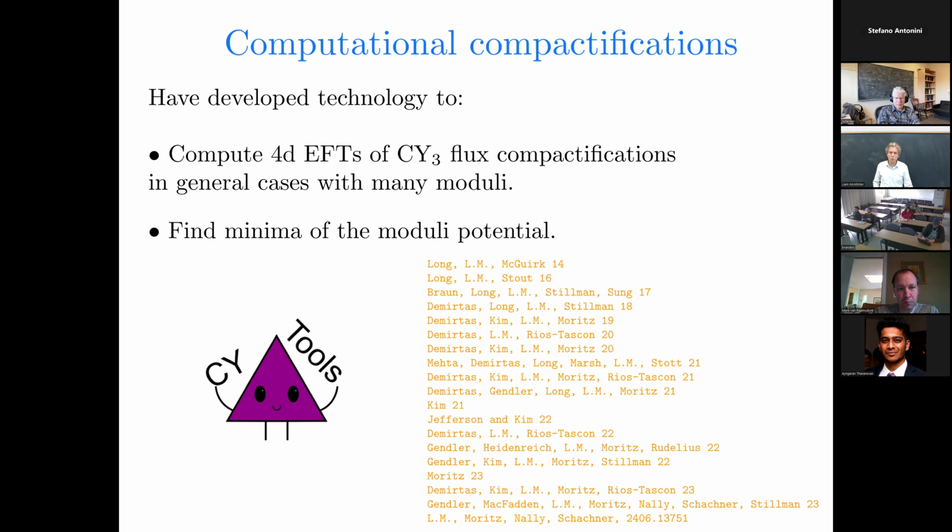So maybe just one piece, let me remark, this is not something that we've built only to find KKLT vacua. We built this to understand the whole landscape of at least type 2 flux compactifications and F-theory compactifications, and eventually more besides. But in particular, we can apply it to KKLT.